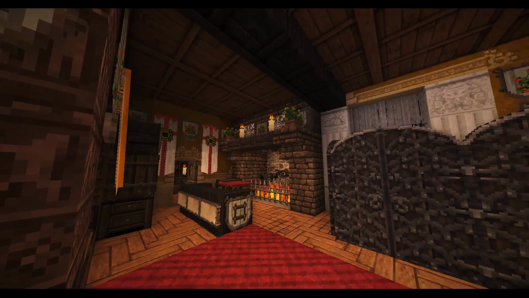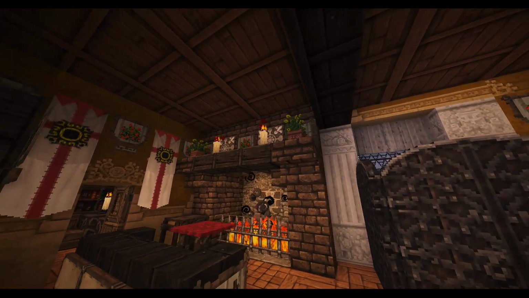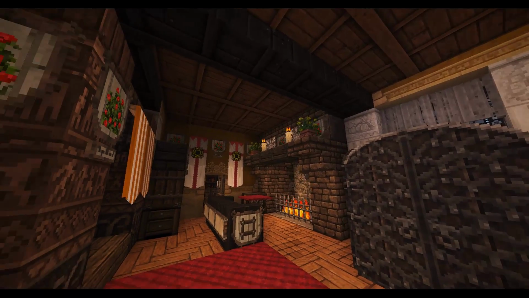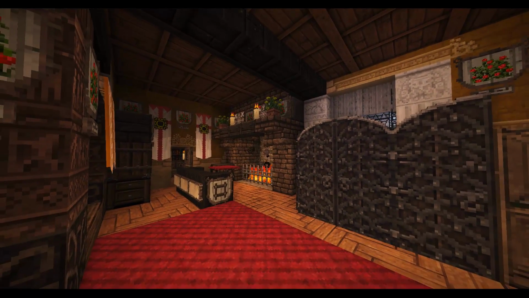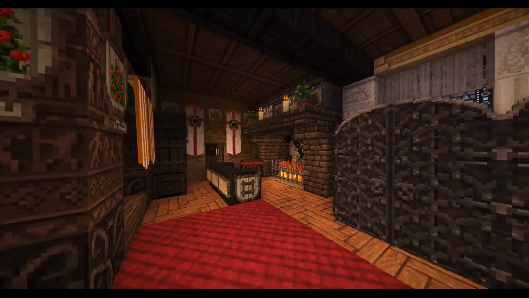So the fireplace over here I think looks pretty good. We added again some more roses up there, some paintings. The candles, it's pretty ironic to have candles above a fireplace that is on, but hey, it works, I guess. I'm not gonna complain.